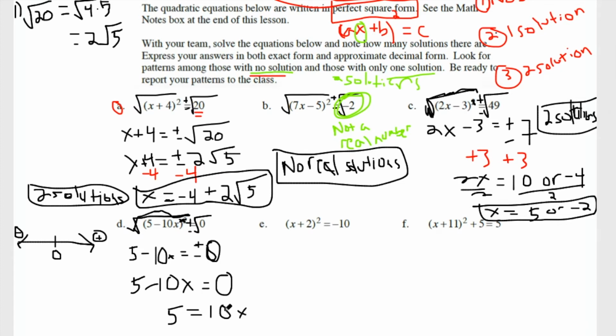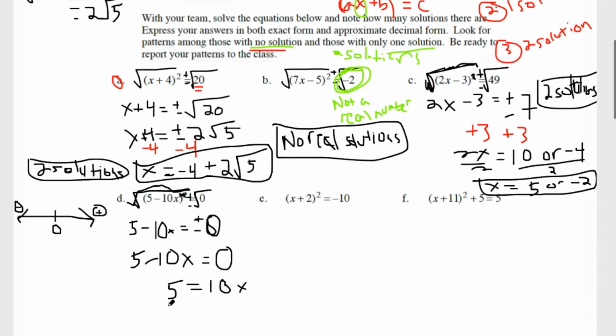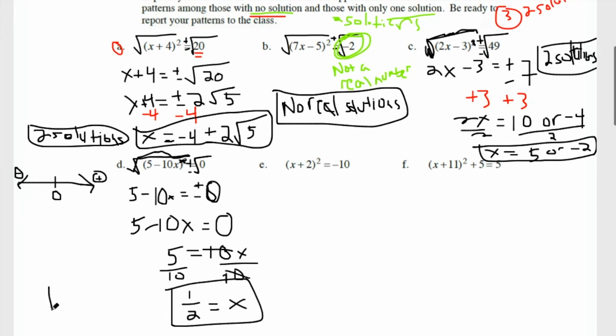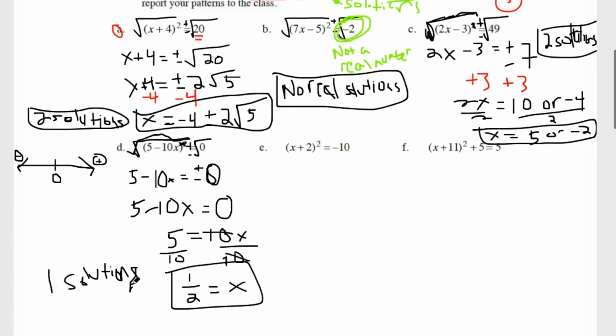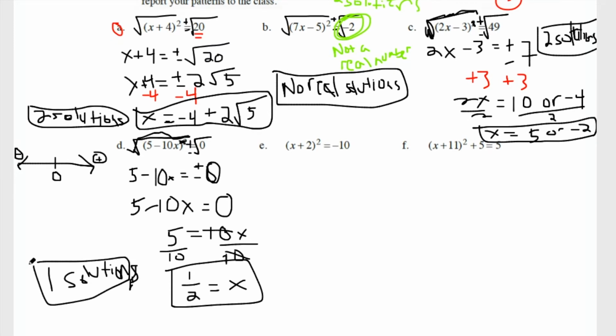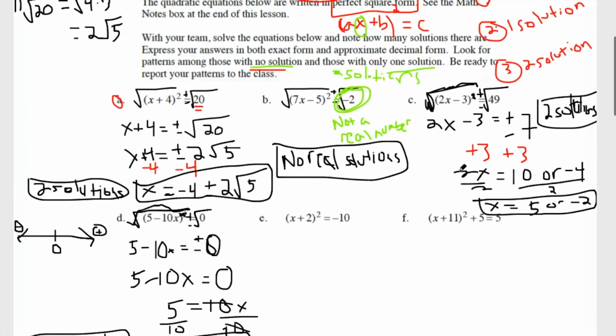And what do we do to both sides to isolate x? We're going to divide both sides by 10. So we get 5 over 10 on the left, and we are left with x on the right side, and we get x equaling 1/2. How many solutions? My friends, 1 solution. Why was there 1 solution? Look at that real quick, and then maybe let's put in the notes and then test it on our last 2 equations. There's 1 solution, singular. Okay, so maybe let's come up with notes and then we can do the last 2 together here, okay?